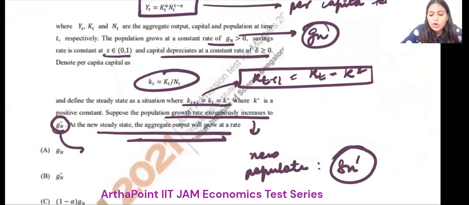So because labor is now, I'm not concerned with how it was growing. It would have been growing at 5%, but currently it is growing at 7%. So my output will also grow at 7%. Because it is asking about aggregate output, aggregate output will grow at the same rate as labor, and labor is growing at Gn dash.